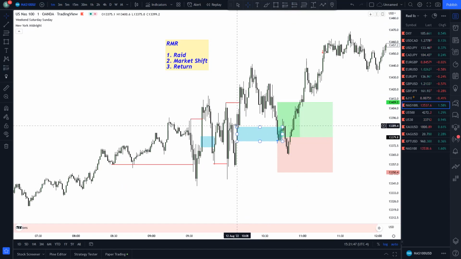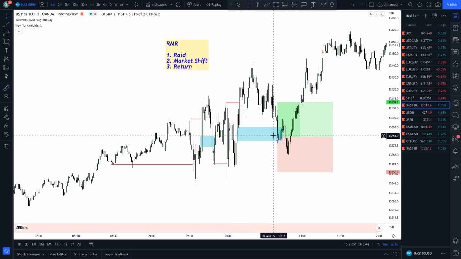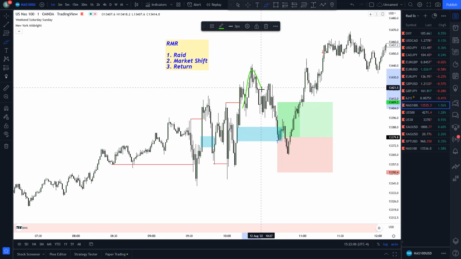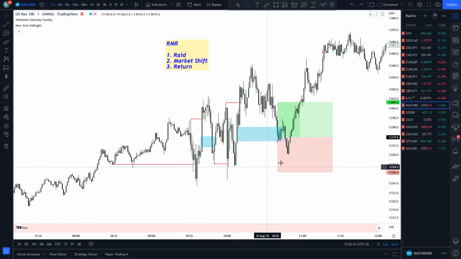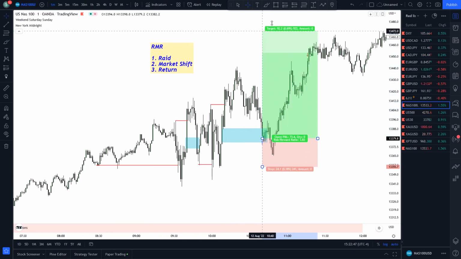During this market structure shift, it did take a good 30 minutes or so for it to reach our return area. So that in itself is a good exercise to practice patience and waiting for your setup to form. For example, if price didn't return there and continued to pump, then my setup wouldn't form and I wouldn't be able to participate with this method. Once I place my entry, I put my stop at the previous swing low, which is this one down there, and then we look for objectives above.